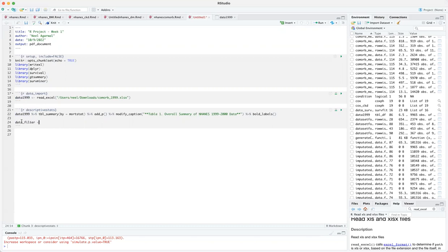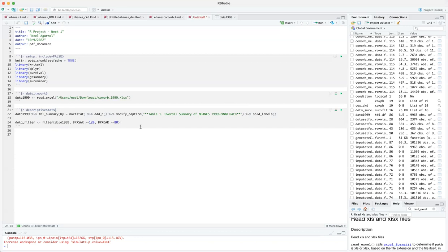Okay, so break it down here. What I'm going to do is make a new data frame, assign it to filtered_data_1999, where I'm filtering to some characteristics. So I've made a data frame, with the assignment operator, and I'm going to use the term filter. Filter is a command from dplyr, and as you can see, it even pops up here for me. You can put your data, and then add additional things, which is what you filter by. So we'll say data_1999. That's our data set that we have to begin with, and then we're going to say BPXSY, which is your systolic, greater than or equal to 120, or your diastolic greater than or equal to 80.